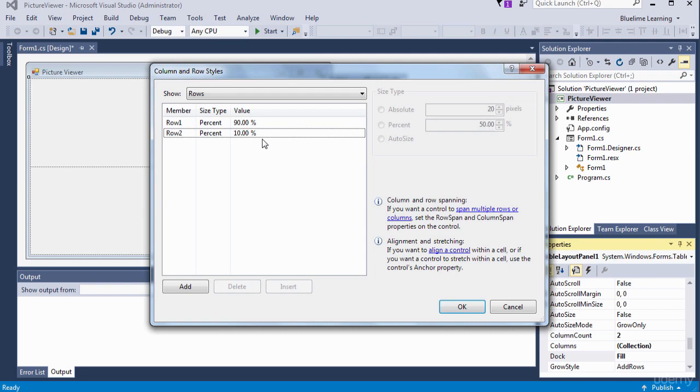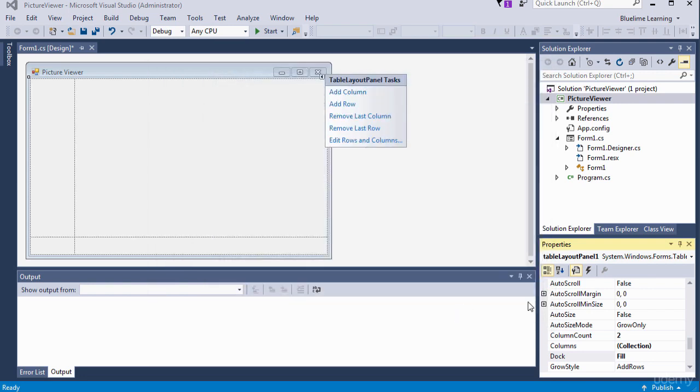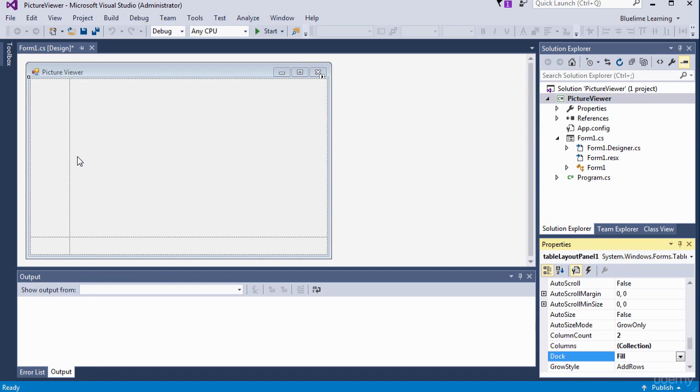All right, we've amended the row and column now, and then you can click this OK button. Click OK, and you can see it's resized. If you're not too happy, you can use this little marker there to just resize it to your choice, but we'll leave it like that for now.